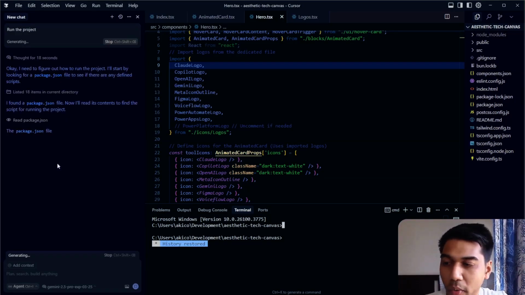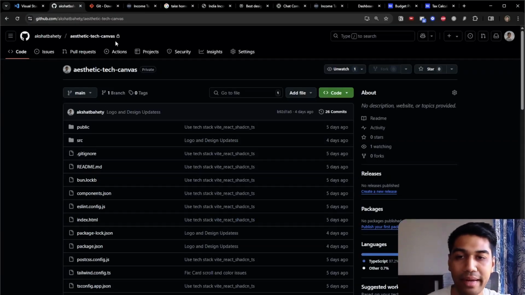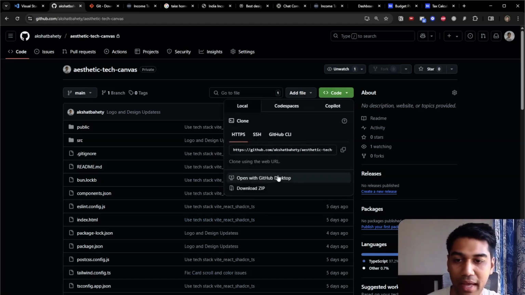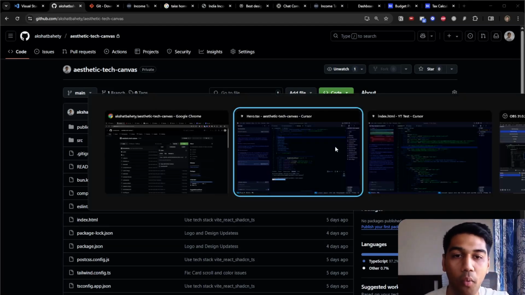So it's going ahead, reading all the files. If you ever want to get any project from GitHub, the only thing you need to do is come here and select this amazing command, right? And you can bring this project to your own file and folder structure. So let's say you want to bring this project from GitHub to your desktop to actually edit with Cursor. What you can do is come here and open a file explorer.